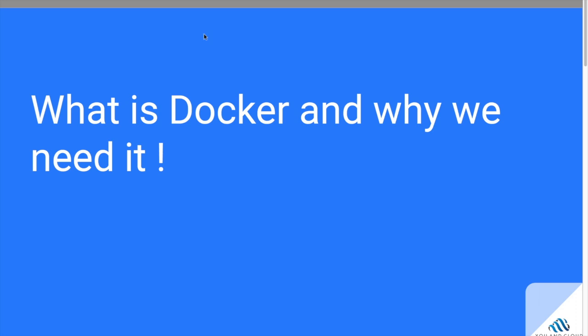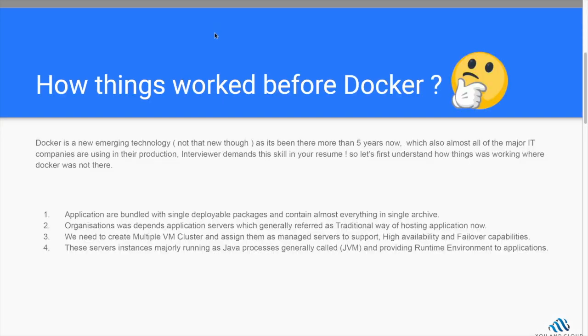This demo is for absolute beginners to understand what is Docker and where it fits in the modern infrastructure setup. So let's start. In general words, Docker is a container runtime software developed and owned by Docker Inc., which provides runtime environment for container-based applications to function. We also have CRI-O, which is also an alternative container runtime tool available in the market.